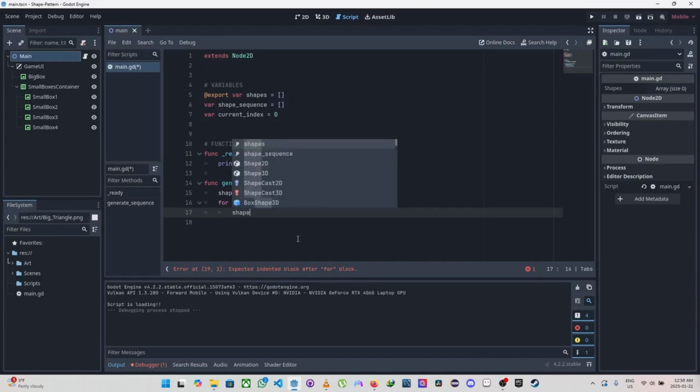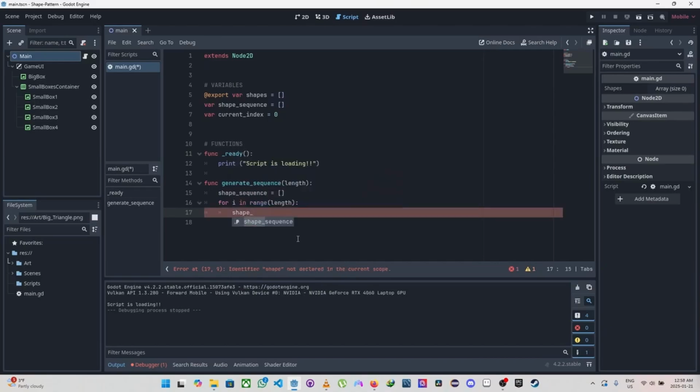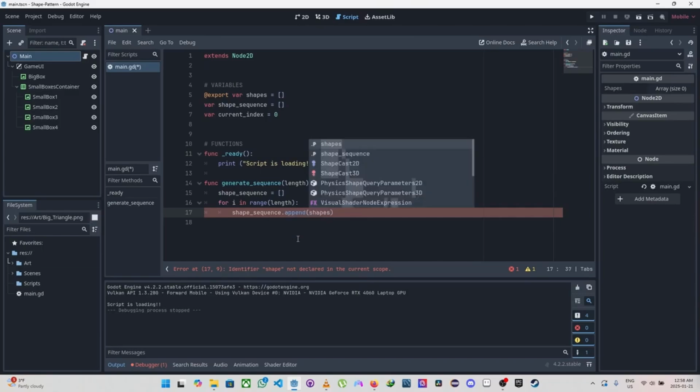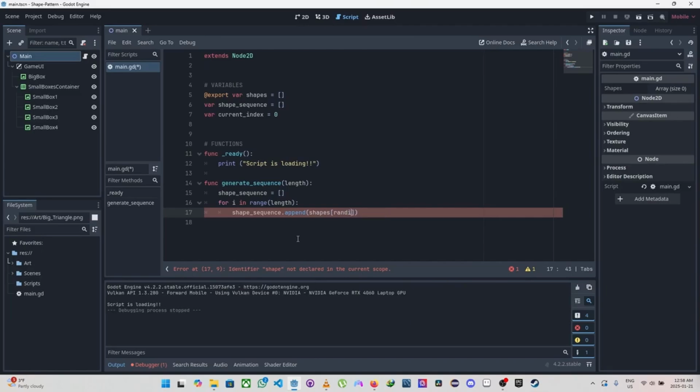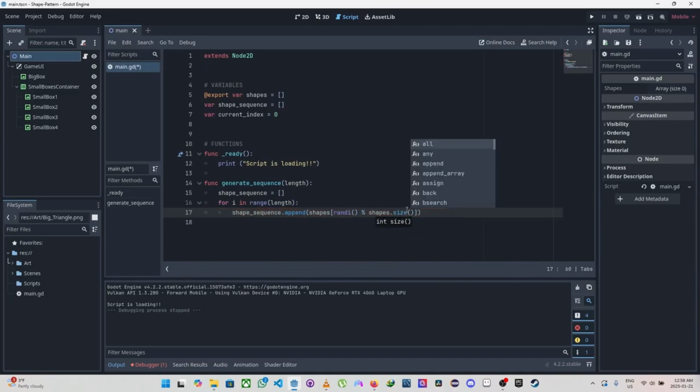So this formula, I got it online, which is probably the most optimal one that I could find, and you just append it using this formula here. It takes a shape, random I, percentage, it takes the shapes and the size. Good. So this formula would get the random sequence of shapes and append it here so that you can use it here.